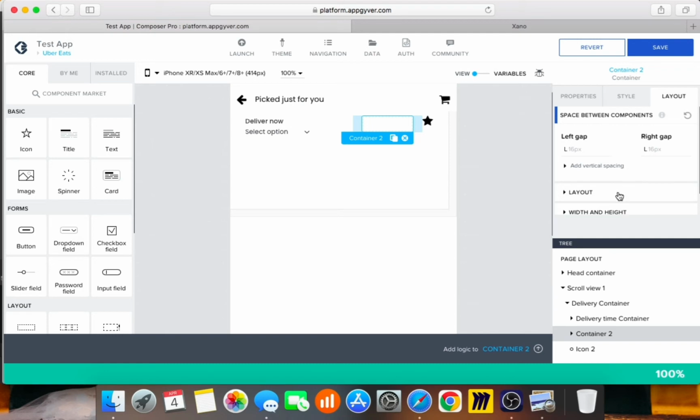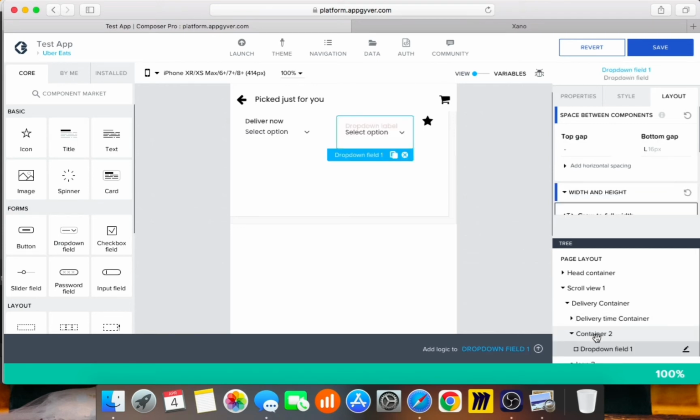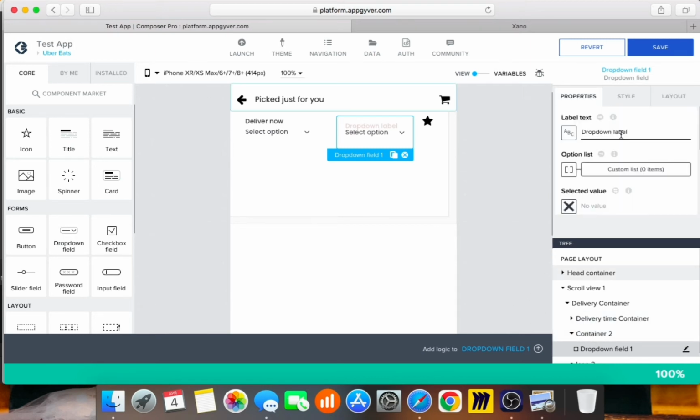So now this container is going to contain another drop down, as I said. So we're going to put a drop down. This one, let's go to properties.